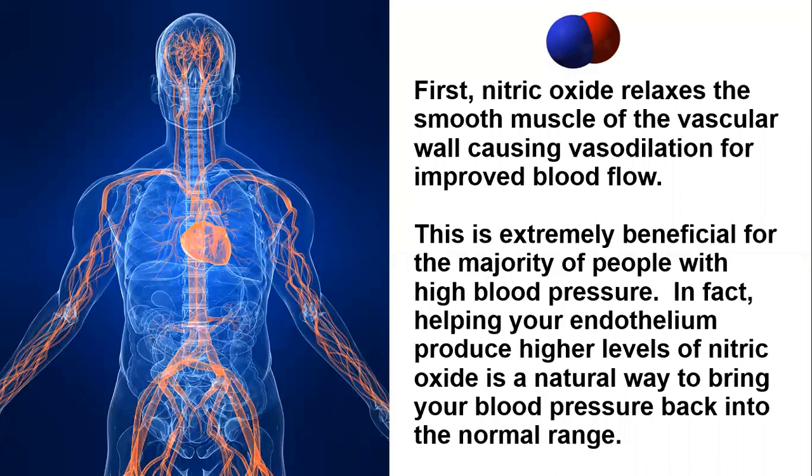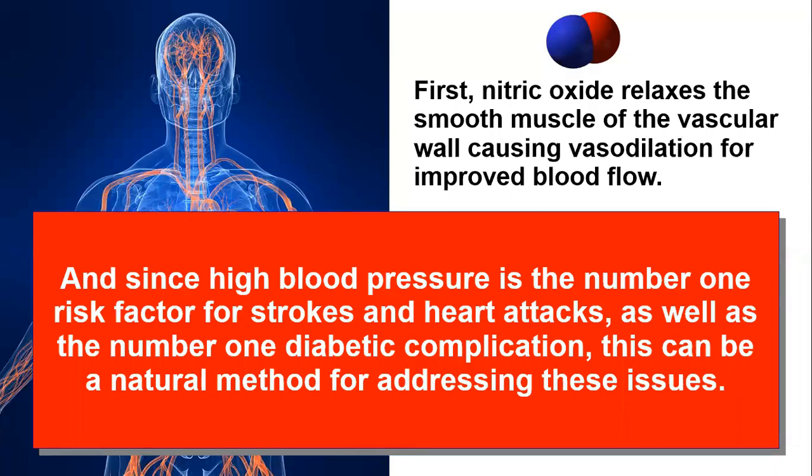This is extremely beneficial for the majority of people with high blood pressure. In fact, helping your endothelium produce higher levels of nitric oxide is a natural way to bring your blood pressure back into the normal range. And since high blood pressure is the #1 risk factor for strokes and heart attacks, as well as the #1 diabetic complication, this can be a natural method for addressing these issues.